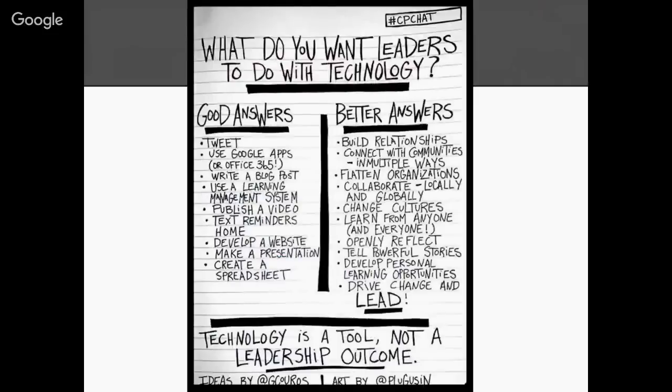But that's great. We've got all these tools. I love this particular infographic that I found last night, and all my sources are in my notes. If you make a copy of this, what do you want teachers to do with technology? Well, that's great. I've shown you a lot of cool things this morning. It's the right column you want to look at, guys. The right column is about building relationships with communities. It's not just in front of a computer, it's about going out and talking with kids, but it's about listening. It's about developing personal learning opportunities. It's about a lot of that stuff. So very neat.